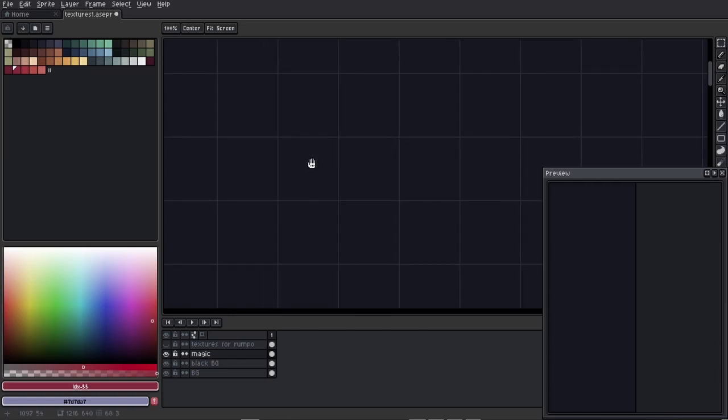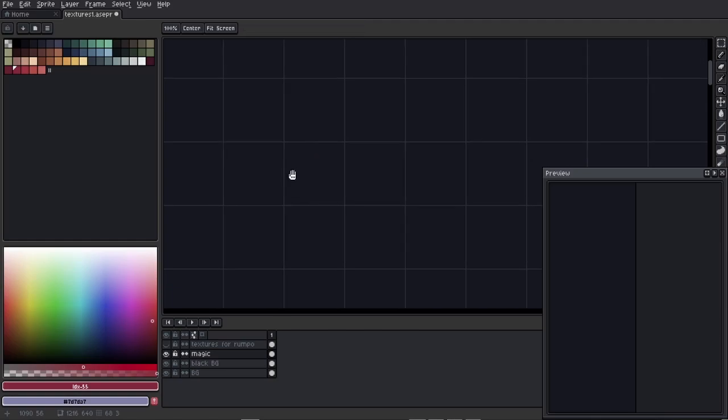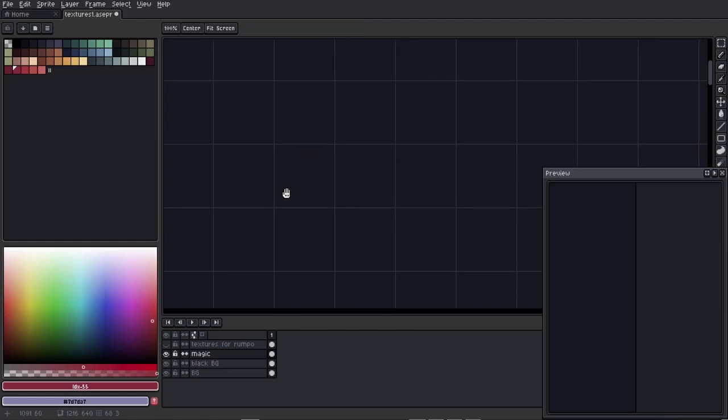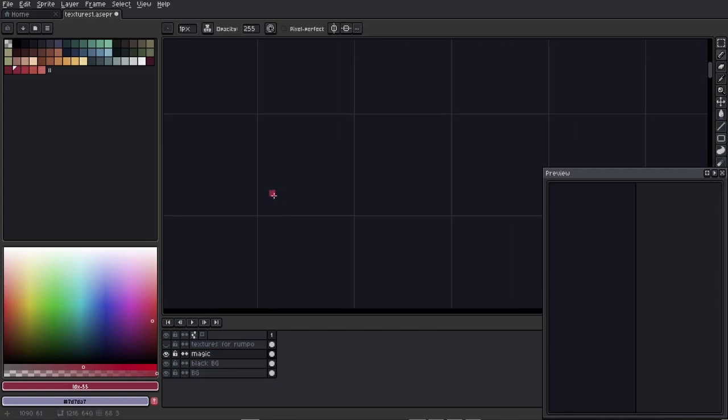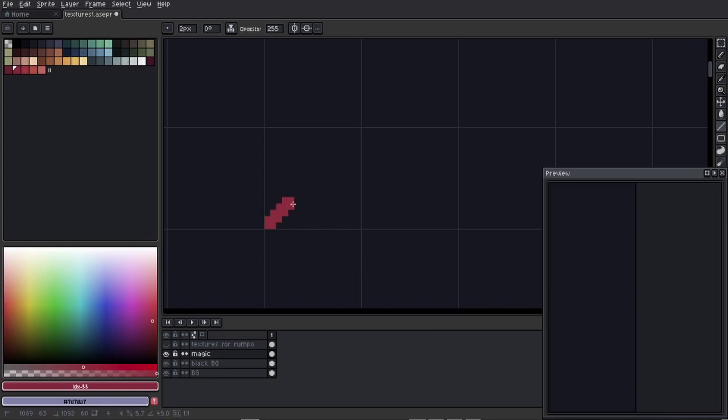The first thing that you want to do with any pixel art, this applies to any pixel art in general, is figure out the silhouette, the outside shape of an object. When you notice an item, the first thing you notice is the outside shape. And in the case of a sword, you want something that immediately reads to the viewer as a sword. So the simplest way to do that is to get your line tool with either L or over here on the side.